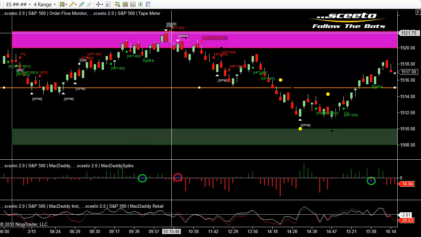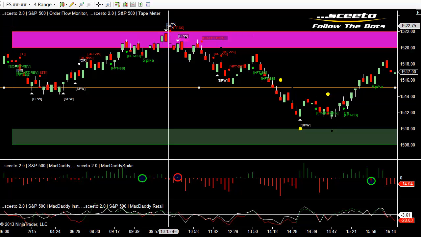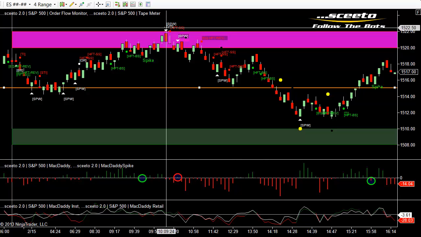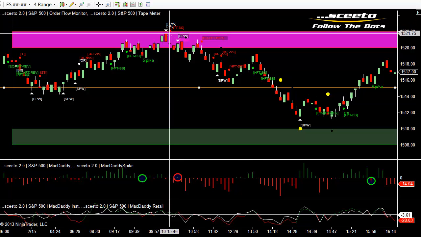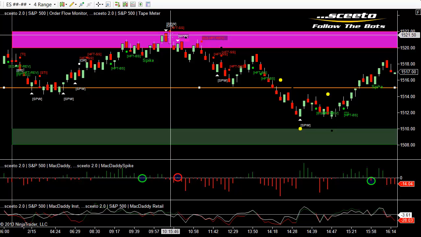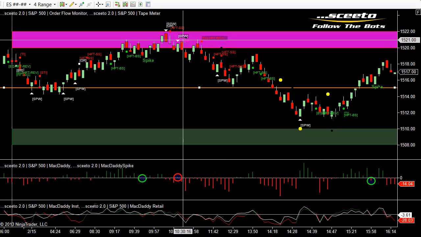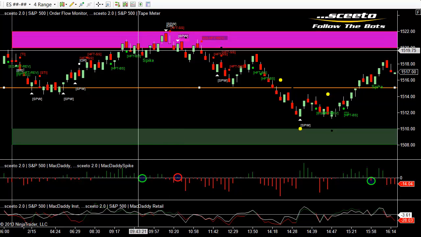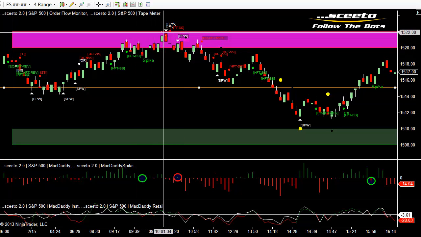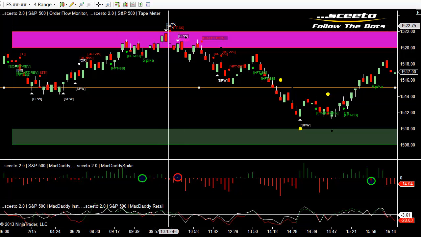The market does tick up to 1521.75, pretty much the upper end of this resistance zone, and right here at the high we see orders replenished, buy programs waning, and then we see a lower high put in at 1521.5, where the high frequency trading sell surges come in, and then the selling. And this is what we really want to see. We want to see the market structure and the bots align.